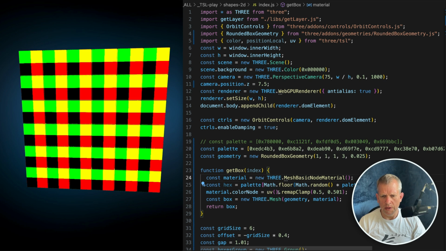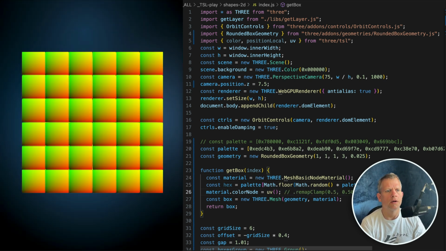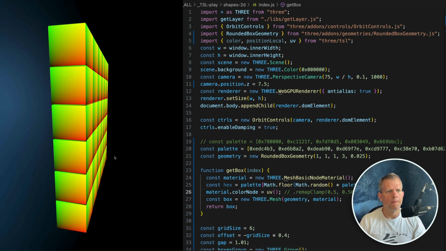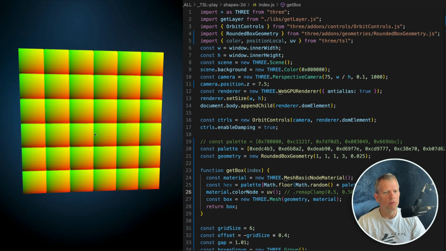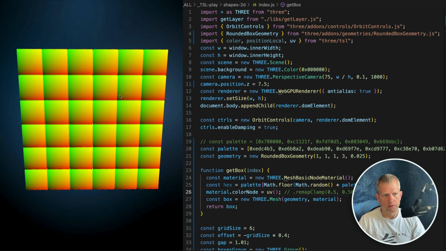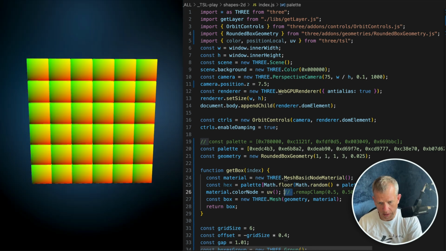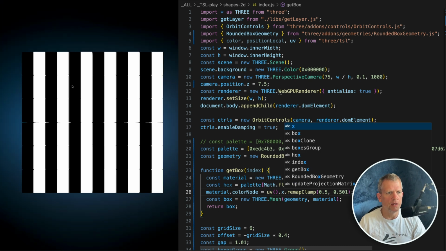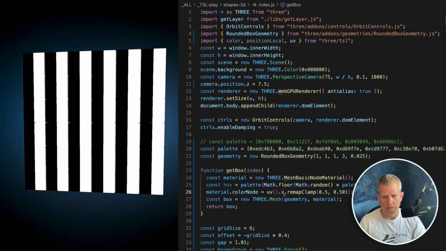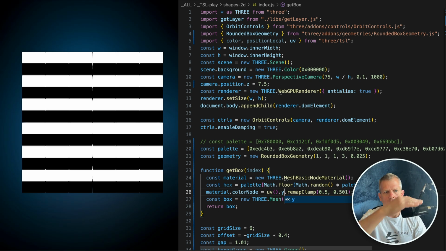If I didn't use remap clamp, I think you would just have this nice gradient. The UV being kind of the X and Y coordinates on the surface of this geometry. Using remap clamp, the value of 5 makes those lines hard, the gradients are gone. Now look at this, you can use just the X component of that UV to get a black and white thing. And if I use just the Y component, they'll all be oriented horizontally instead of vertically. Let's keep them vertical for a second.